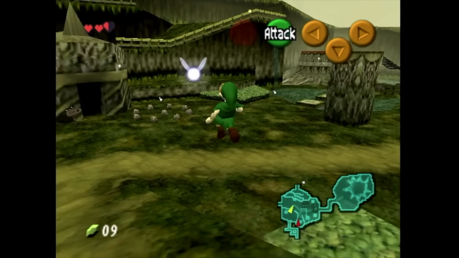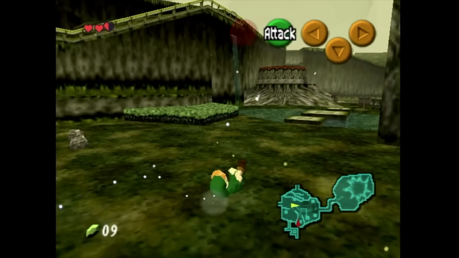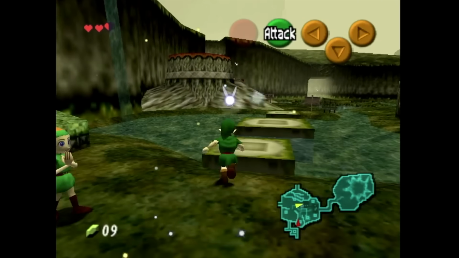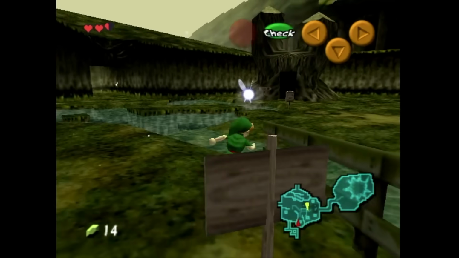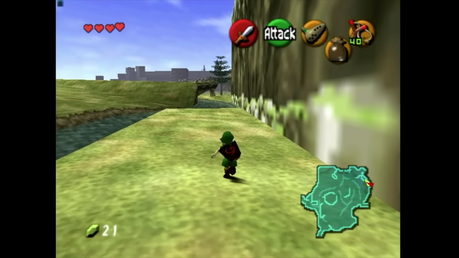But I got Ocarina of Time. What do you think about this art style? How do you think it represents Zelda? Obviously this was their first 3D game, so the older I get, the more I look at it in a similar way as I do the first NES Zelda game. Not that it's bad, it's just the first one, you know? It's not as clean, and it's not as interesting to look at.